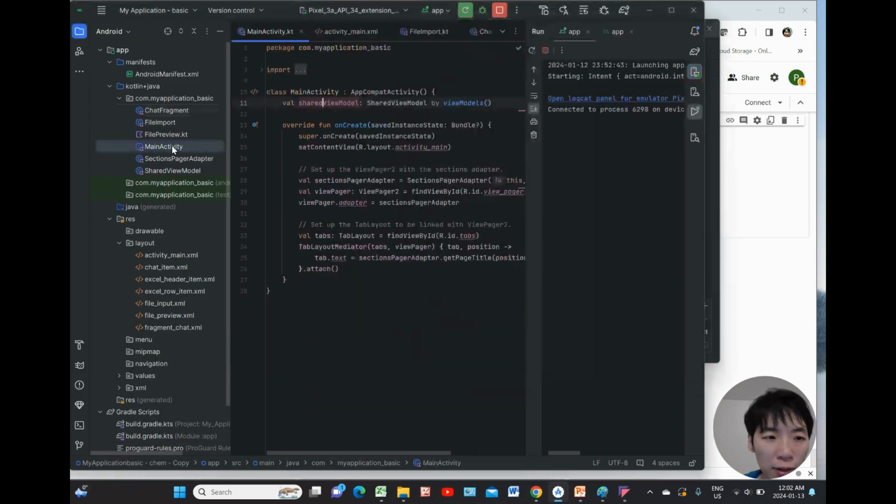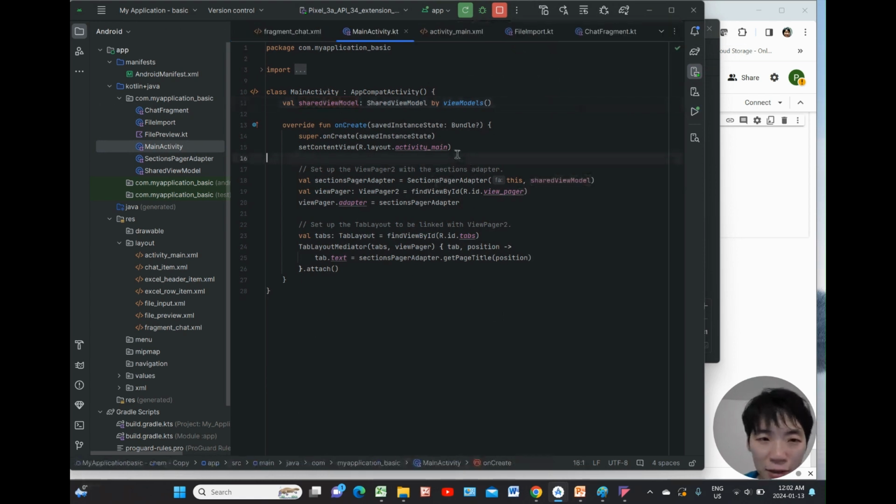First of all, the main activity, like I said, interacts with the shared view model as well as the sections pager adapter. And activity main file is supporting the layout for this main activity.